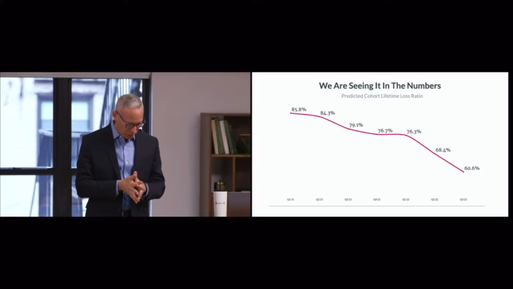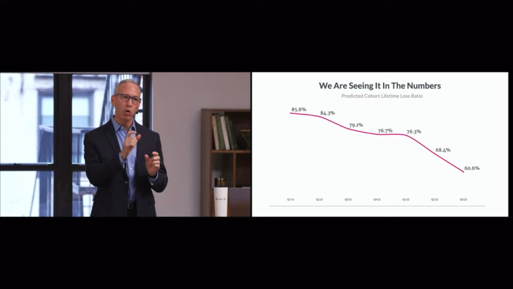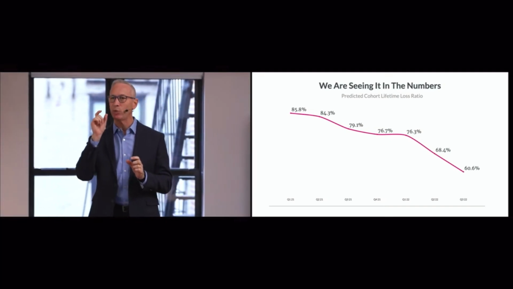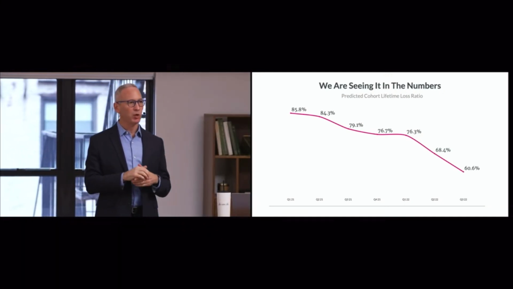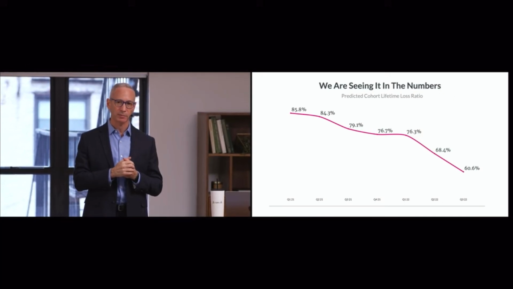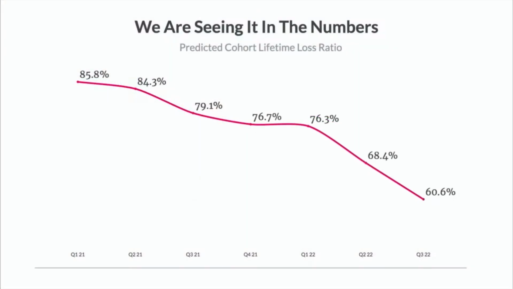And what it is showing you on the screen here right now is that in Q1 of 21, the cohort that we onboarded, not the totality of our business, the business that we sold in Q1 21, on aggregate across all of our products, the machine forecasted a lifetime loss ratio of 86%. And you can see how quarter on quarter on quarter, it has dropped precipitously to the low 60s, to 61% in this past quarter. So there is nothing at all inconsistent with saying that our actual reported lagging loss ratio was one number, and the new business that we are writing was something quite different. The loss ratio of the people that we sold policies in Q3 didn't impact our Q3 loss ratio almost at all.